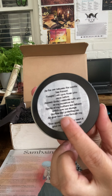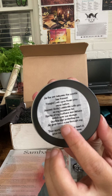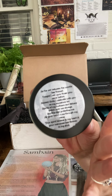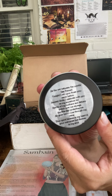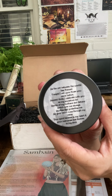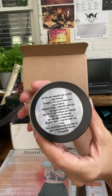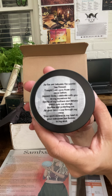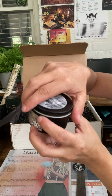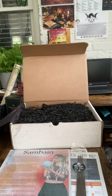And I don't know if y'all can see, but a little bird. It's either a crow or a raven. My spirit animal. I am loving it. I have been seeing them everywhere. So if you're posting anything and it's got to do with ravens, tag me in it because I love them and I literally print everything off. And anyways, let's get into the candle. Oh, okay. Oh, there it goes.